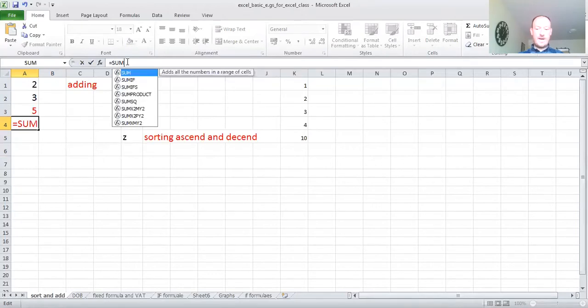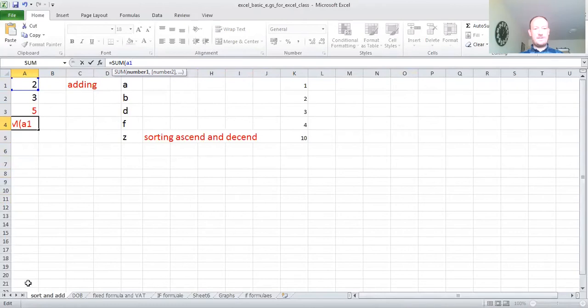And then put into brackets, and go A1, because as you can see, the columns are at the top in alphabetical order, the numbers are the rows, and they go all the way down to infinity and beyond. There's loads of numbers there. So when you get lost on the screen, make sure you always come back up here to the top left of the screen so you know where you are. So that's called A1. Yeah, you start with the column.